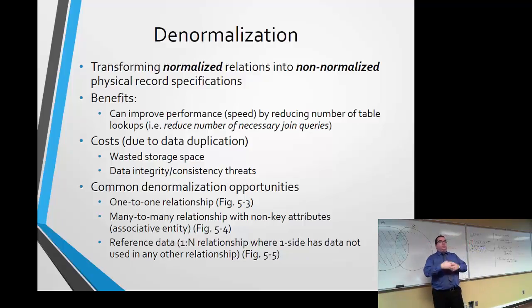You're taking normalized data and turning it into a non-normalized structure. You can improve performance, as I was just saying. In other words, you're reducing the number of joins and the number of table scans. The less processing the server has to do, the faster it's going to run. Which one's faster to put together: a piece of furniture from IKEA or getting someone to deliver a chair to you? The chair that gets delivered to your house is going to be faster because you didn't have to take the time to put it together.